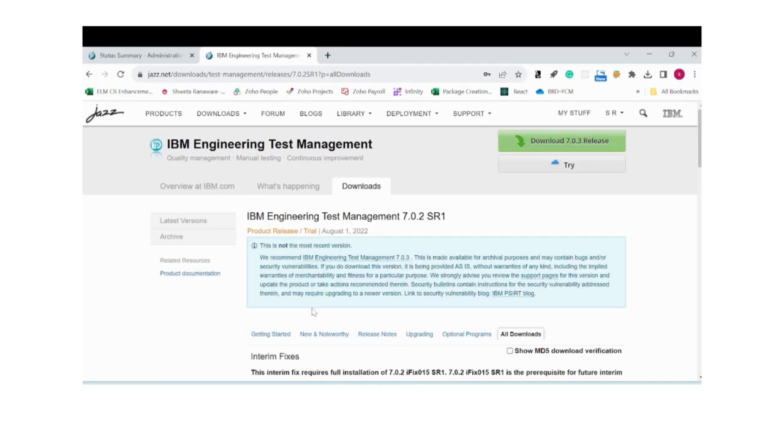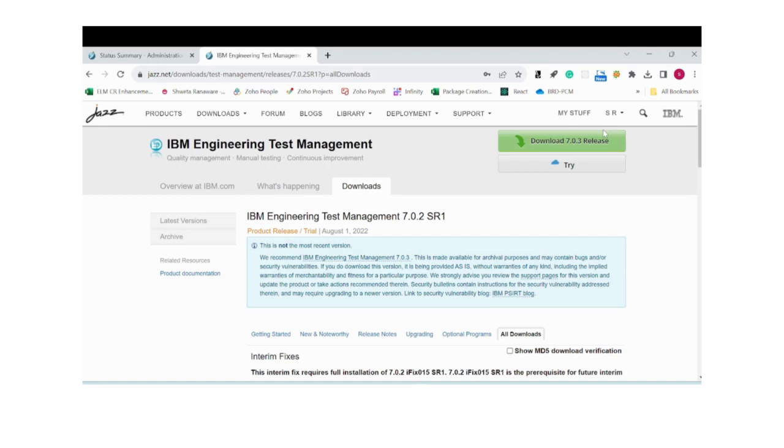To download the Excel add-on, which will help us export and import the test artifact into the ETM, you first need to create a jazz.net account. If you already have one, just click the sign on button. If you don't have an account, click sign up and fill in your first name, last name, username and password.